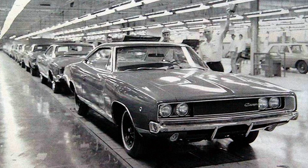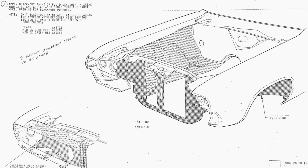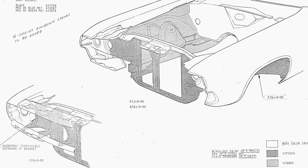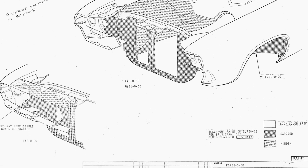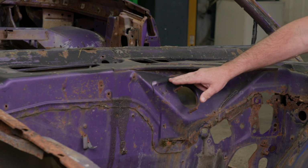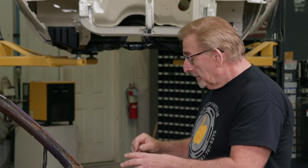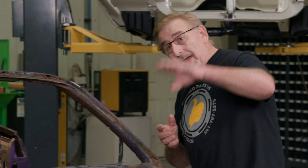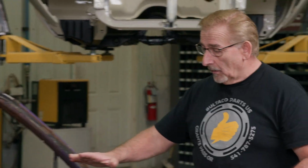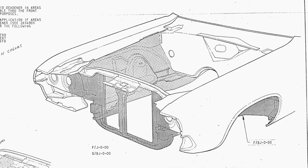They wanted to black out and make sure you couldn't see purple. As a matter of fact, so you couldn't see any color of the body through the grille opening or underneath the bumper between the bumper and the lower valance. Same thing on the upper cowl. They didn't want you looking through the louvers in the hood and seeing purple paint or yellow paint. They didn't want you to be able to stand back when it was opened up and see purple paint. So this is blacked out, this is blacked out, and this is a good idea of the pattern.